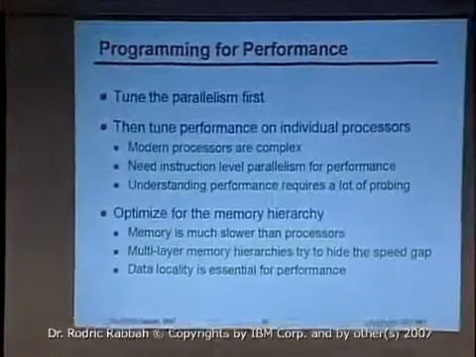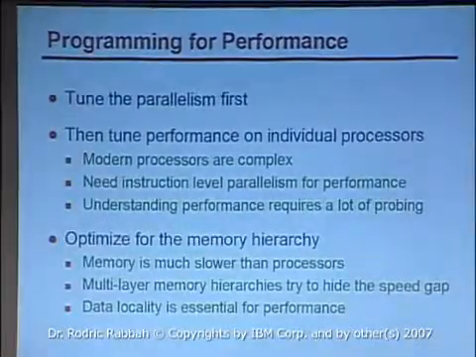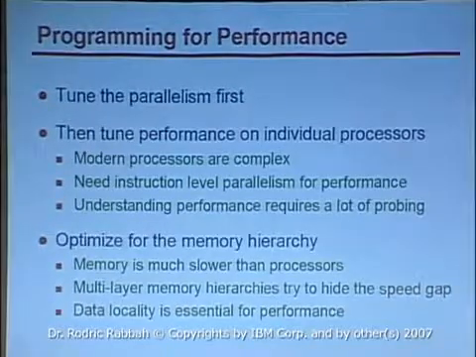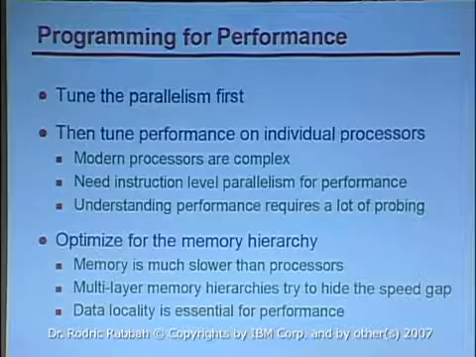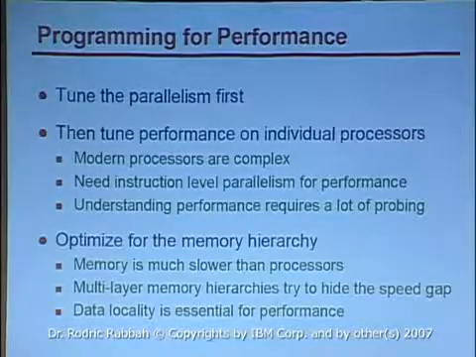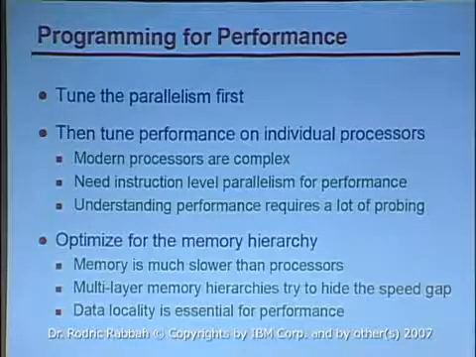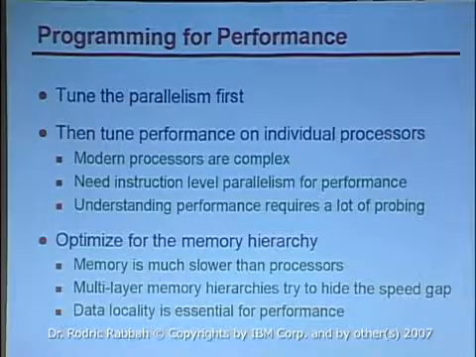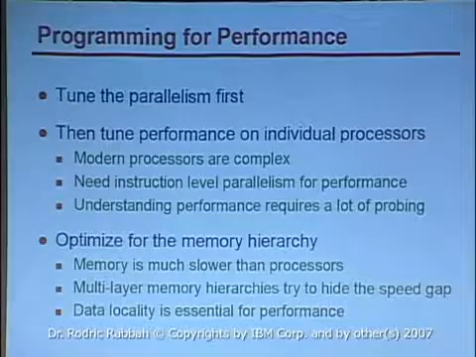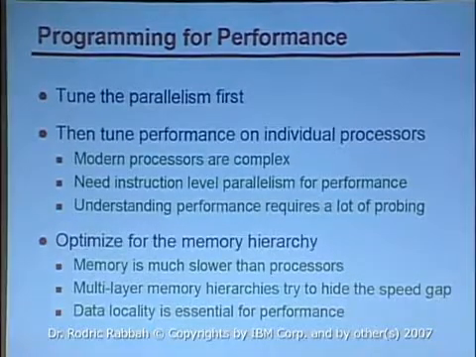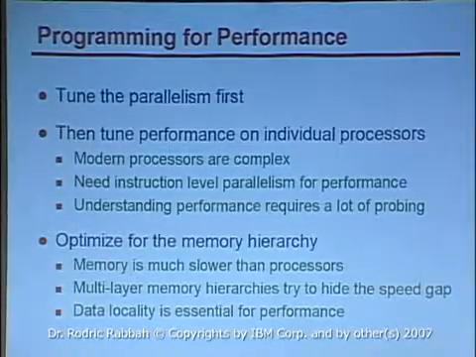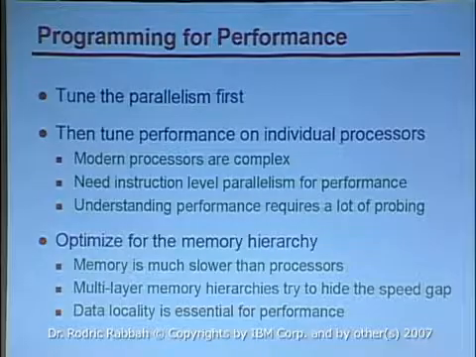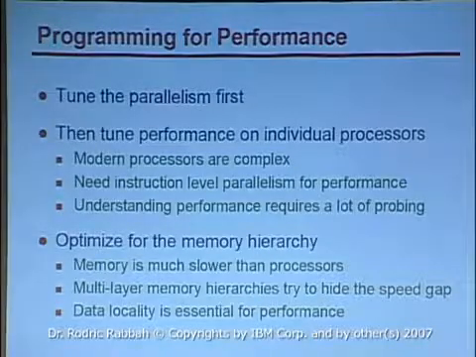All right, so summarizing the gamut of programming for performance. You tune the parallelism first, right? Because if you can't find concurrency, Amdahl's law, you're not going to get a whole lot of speedup. But then once you've figured out what the parallelism is, what you want to do is get the performance on each processor, the single thread performance, to be really good. You shouldn't ignore that. Modern processors are complex. You need instruction level parallelism, you need data level parallelism, you need memory hierarchy optimizations, and you should consider those optimizations. And here profiling tools could really help you figure out where the biggest benefits to performance will come from.